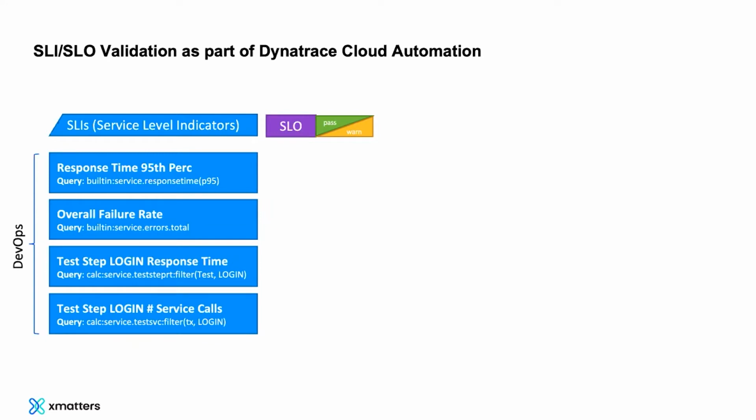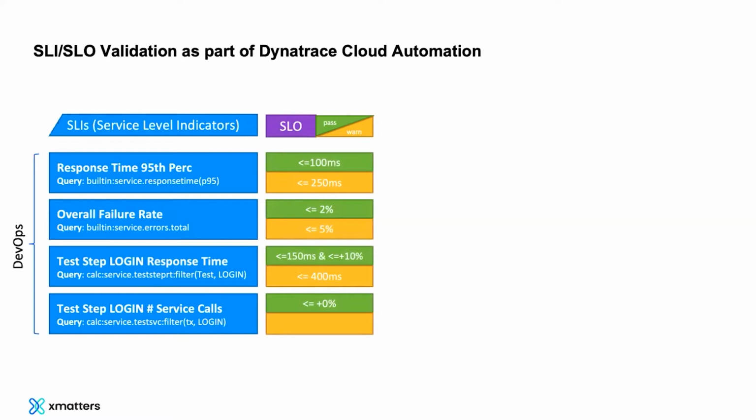And they've broken things into two basic categories: service level indicators, which are really the individual metrics that you see here as examples, like whether it's response time, failure rates, or it could be architectural metrics like database connections. It could also be a business metric like conversion rates. So as we do a service level objective, that's really the score that you want to evaluate the indicator against. So in this example, I want maybe a certain threshold for response time. And I want to break that into a passing score, maybe just a warning.